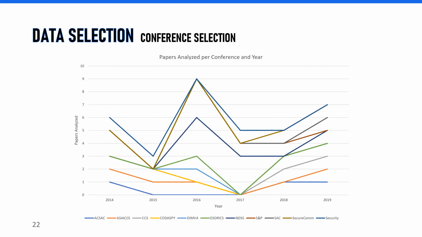This chart is of the papers I analyzed per conference and year. I stuck with ranges of 2014 to 2019 so that I could find more research related to the goals I was interested in. Most of the research is from 2016 and from a conference called the Network and Distributed Systems Security Symposium, so NDSS, and is balanced similarly to the original paper so that I could get the most accurate comparison of what has changed in these 8 years.